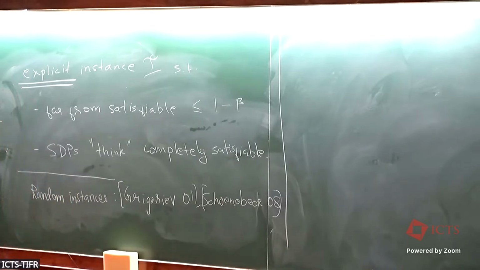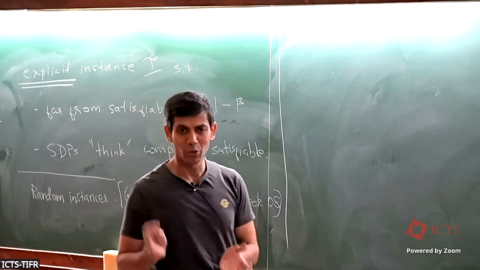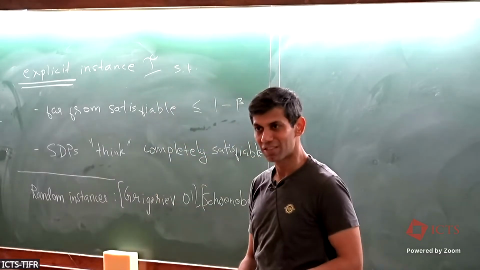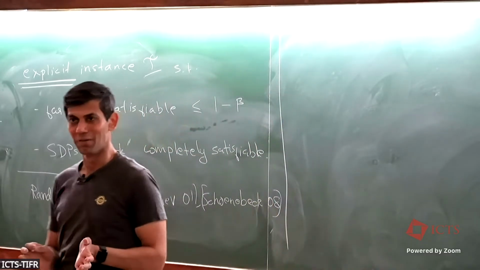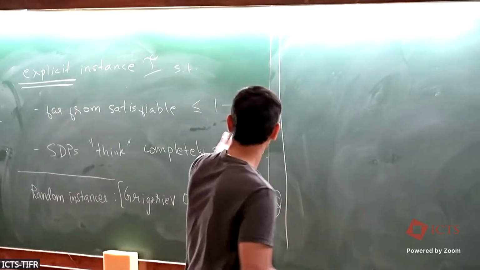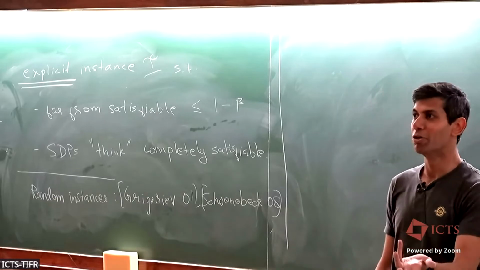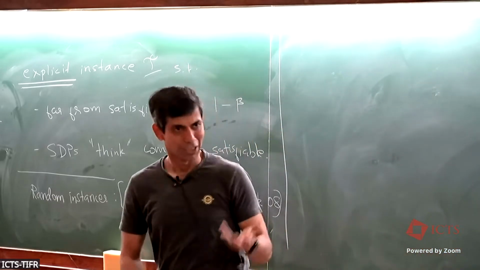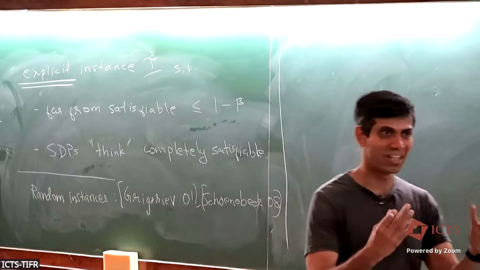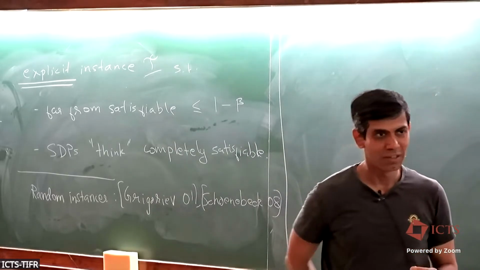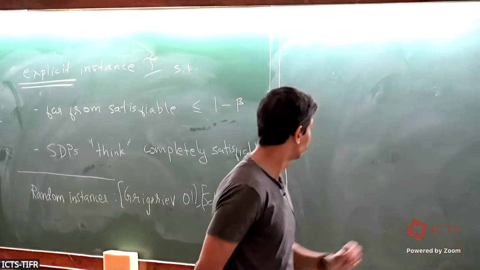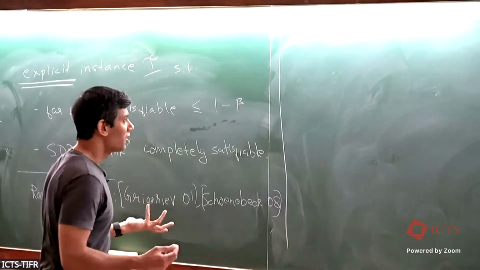Okay, so forget about semi-definite programs and so on. If I told you, here is a bunch of equations, can you prove they are unsatisfiable? Don't need to worry about how many fractions are satisfiable. Just prove to me that I can't satisfy all of them. How would you do it? Gaussian elimination. Okay, can you say a little more?